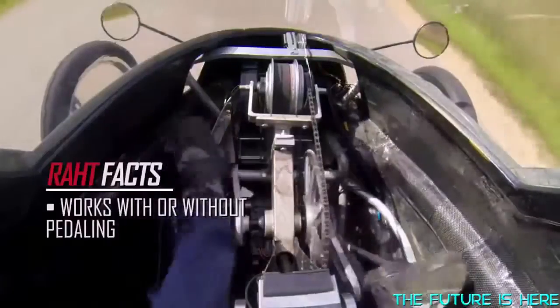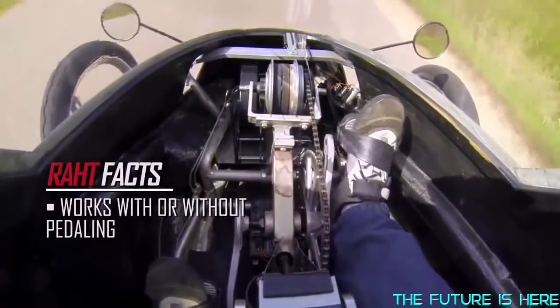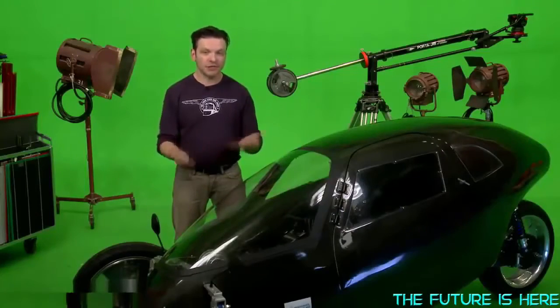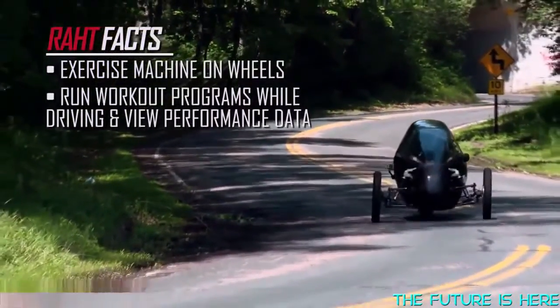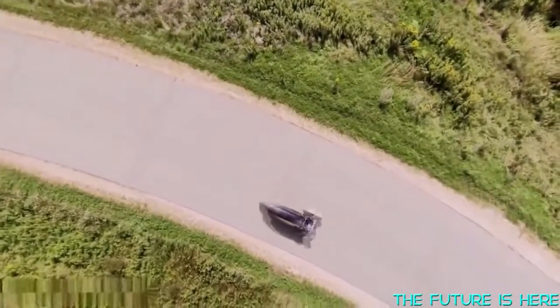The Rat is also versatile. You never have to pedal if you don't want to. You can just stop pedaling and use the throttle. You plug it into a common household outlet, and it's recharged by lunch. Plus, the Rat can run workout programs. You could be driving the flatlands of North Dakota, but pedaling the hills of San Francisco, even while stuck in traffic.